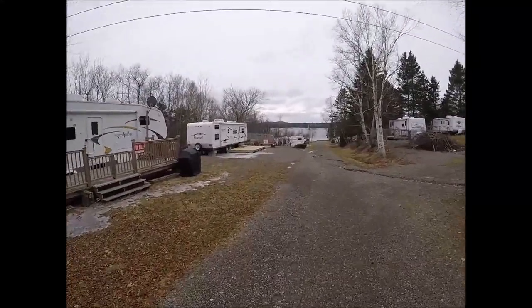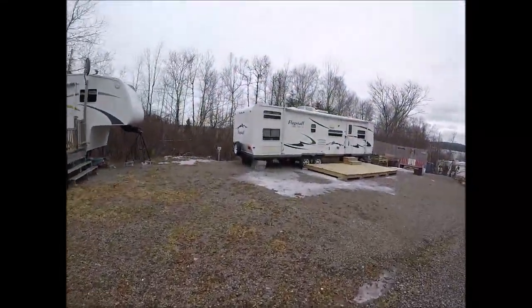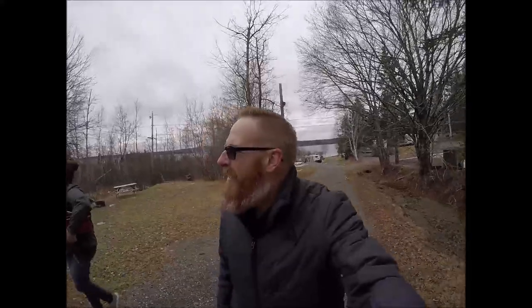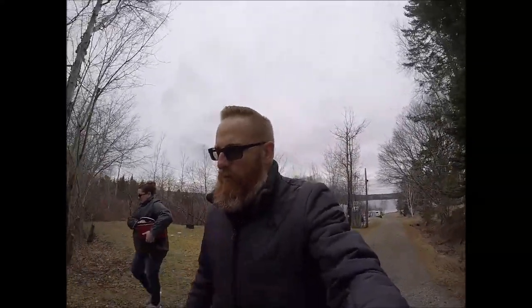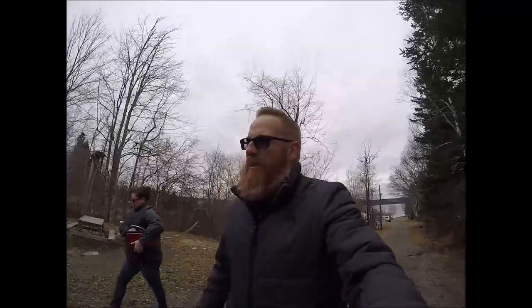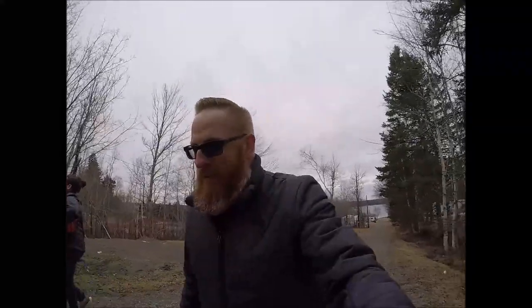So here we are at the camper. There's a little bit of washout here over the winter time, but so far she's still intact. We found a couple — well, a few mice. We disposed of them, got it all closed back up, and we've got our crock pot. I don't know what do you say to that — we're headed back up to the vehicle. Man, we missed this place and we can't wait to get back.